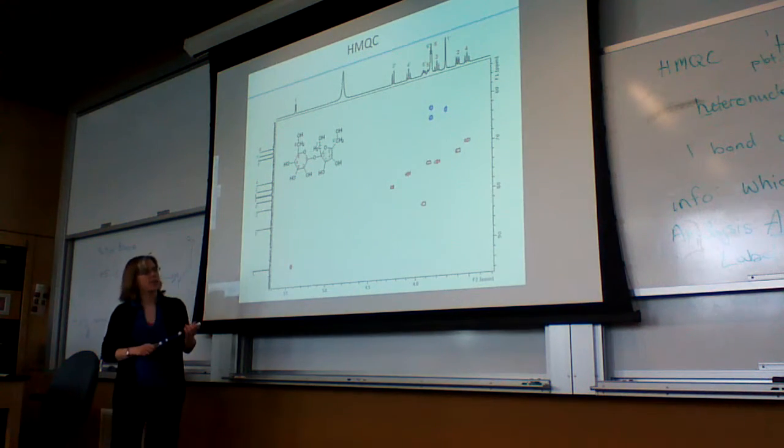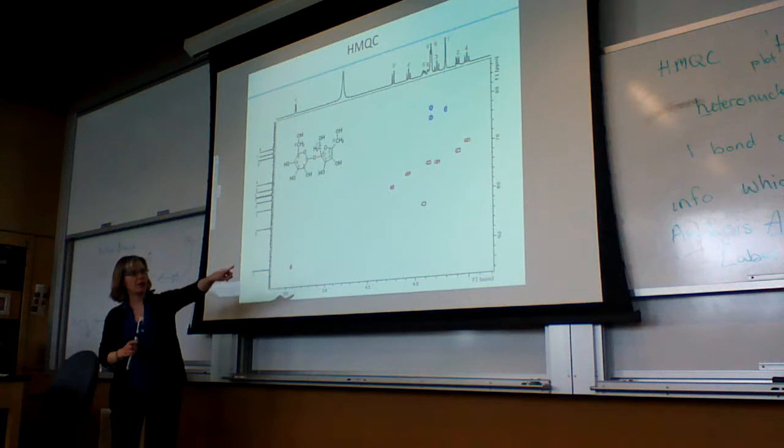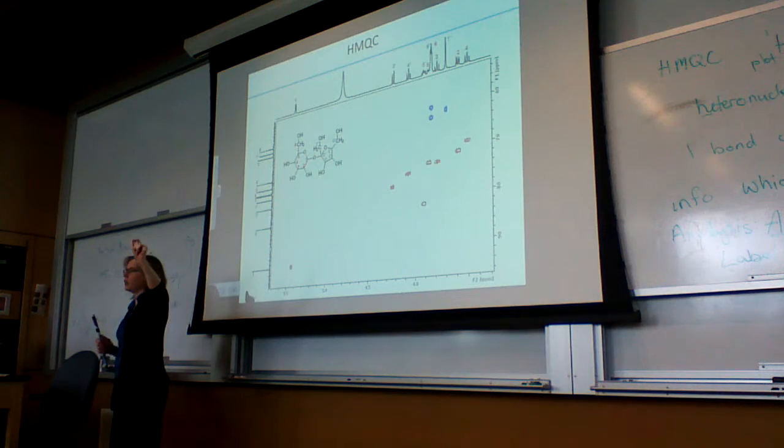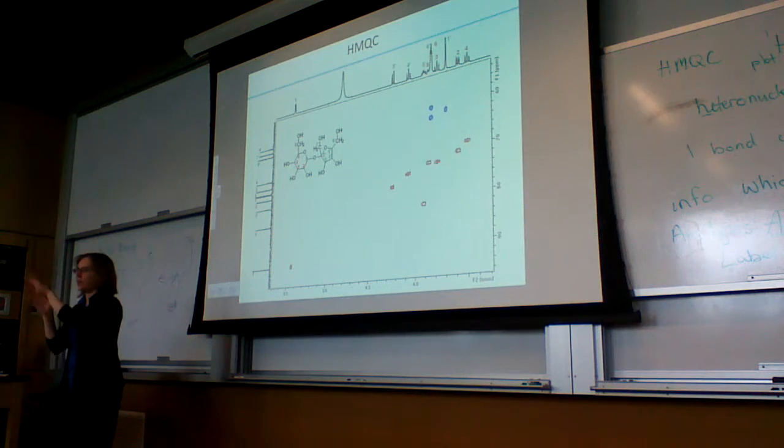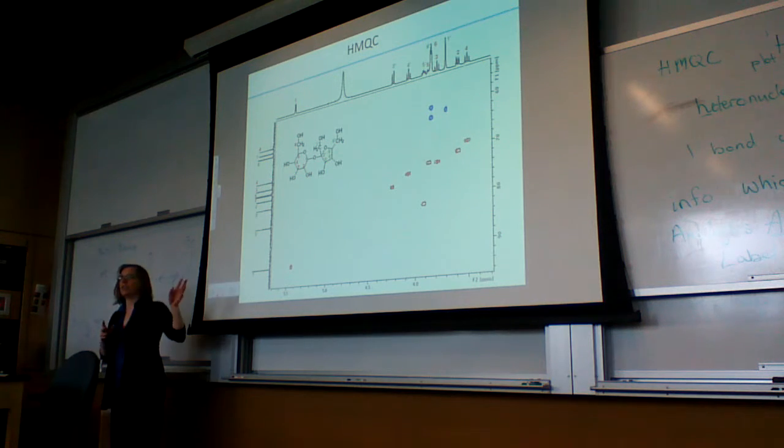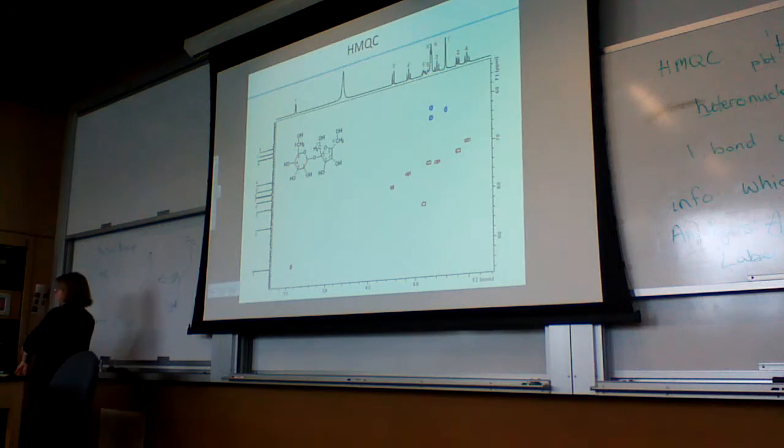This cross peak in the HMQC is telling you which hydrogen is attached to which carbon. But if it was hydrogen and hydrogen, the cross peak of a peak with itself doesn't tell you anything. You know that that's the same peak. It's the ones off the diagonal in the COSY. In the HMQC, we look at all of them.